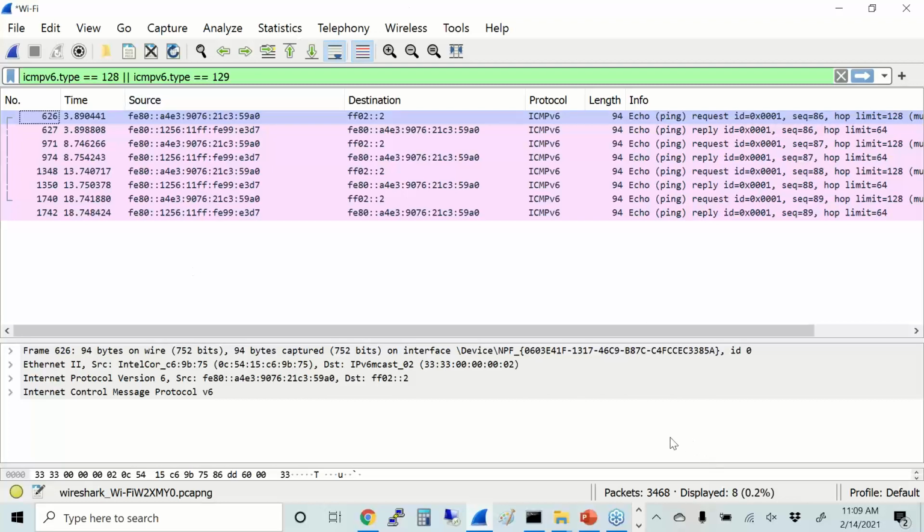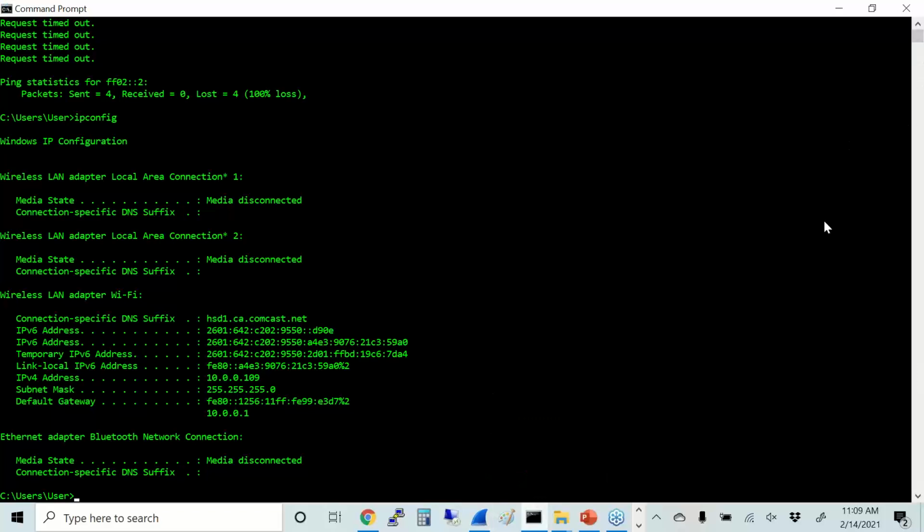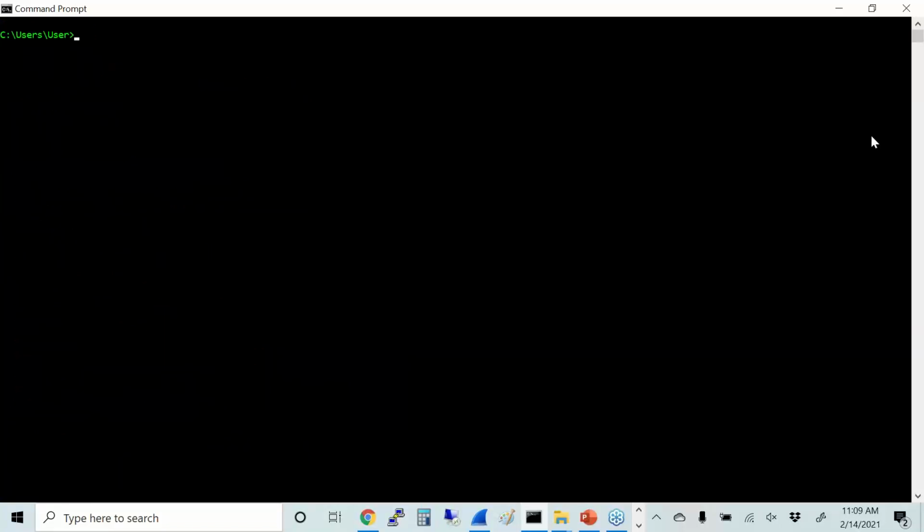So that's an interesting thing that we'll have to work out. Let's do a couple of other things. We'll do some more interesting pings with different scopes, and I'll show you where to go on the IANA website to look for that. Then we'll look at our neighbor cache. So we've done FF02::2.